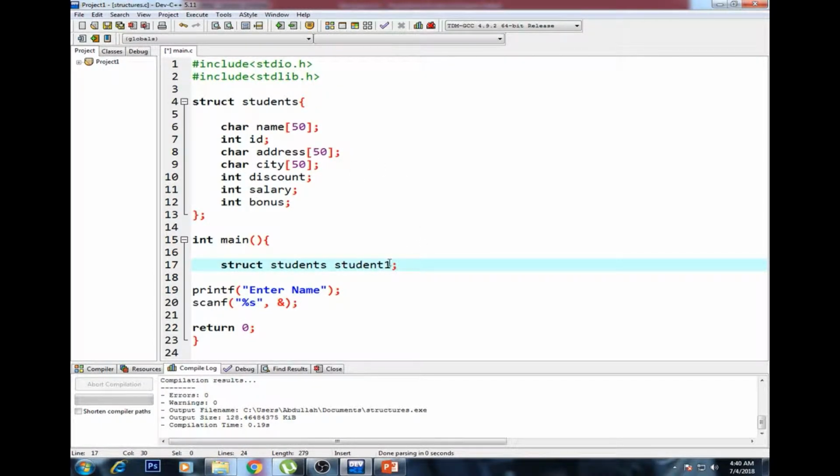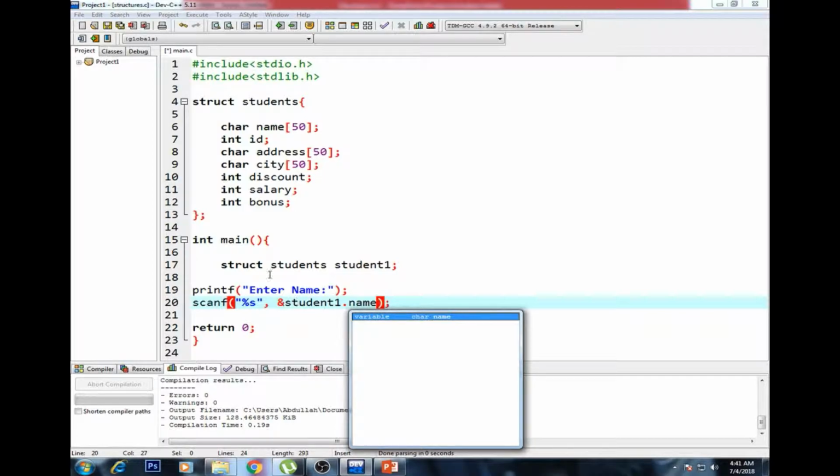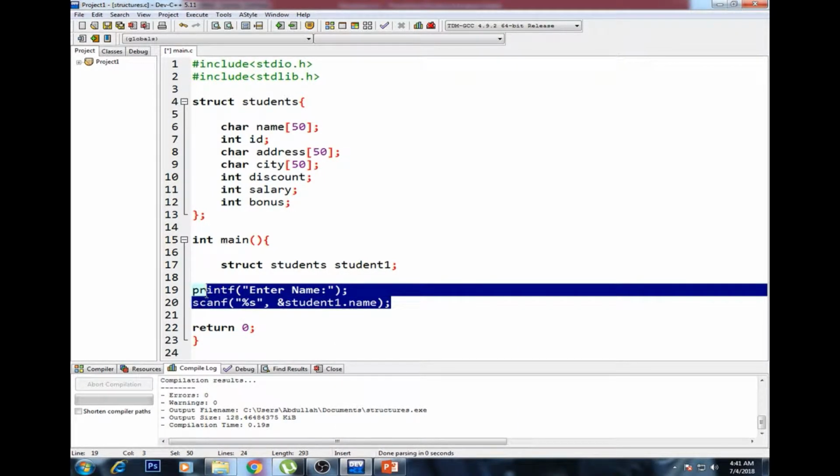So remember, in order to access this, we have to use student1. So enter the name, and all I need to do is the ampersand sign, and to access this I already said use student1.name. Alright, so just grab this and paste it.